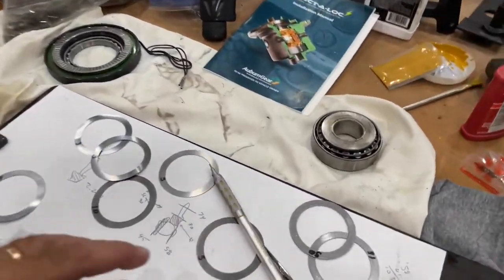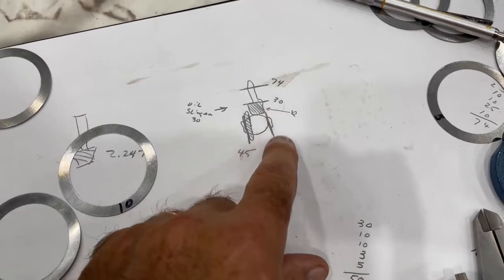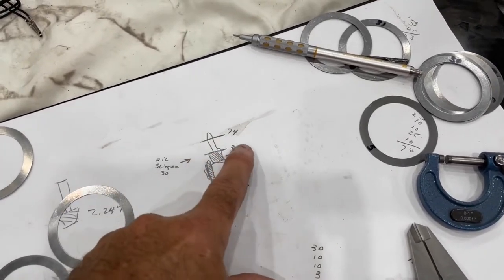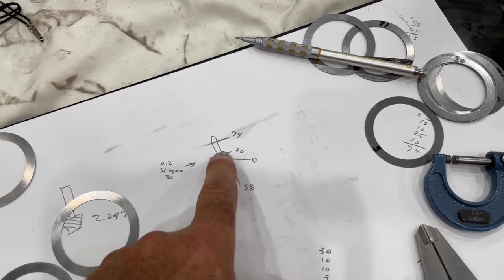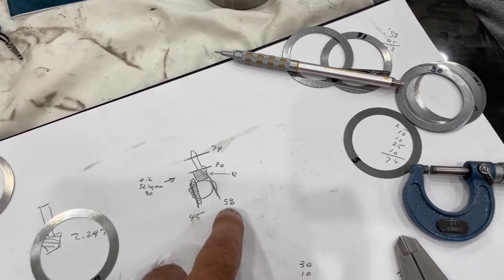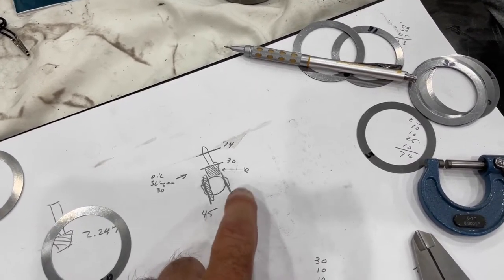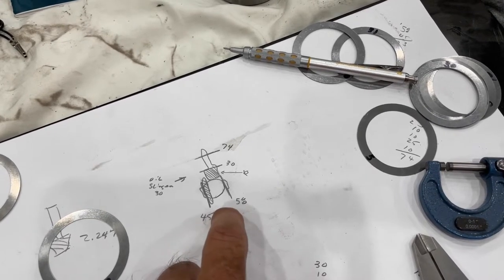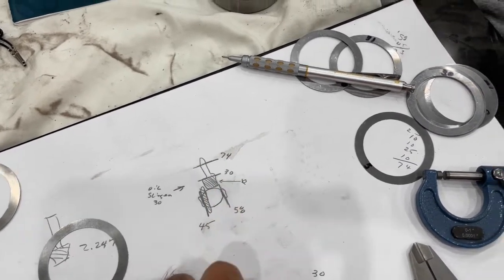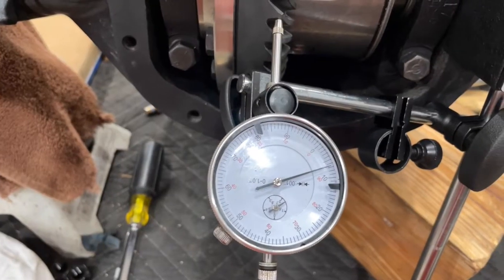So originally, on the ring side, it had 45 thousandths shim, and on the non-ring side, it had 58 thousandths. So I started out with that first. I did put the 30 here on the pinion, so we'll have to see if that works out or not. I think it should, but we'll find out. I started out 45, 58. Did not work at all for me. It was way too tight. So I ended up going 30 on the ring side and 20 on the non-ring side. So I've got everything in there. Backlash is right at 7.